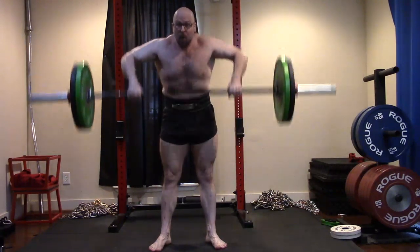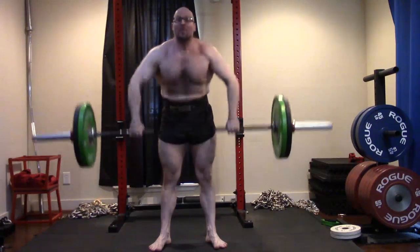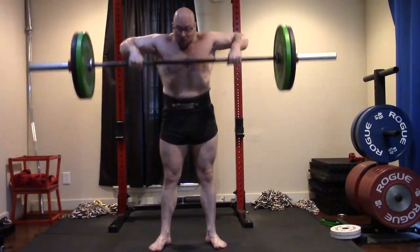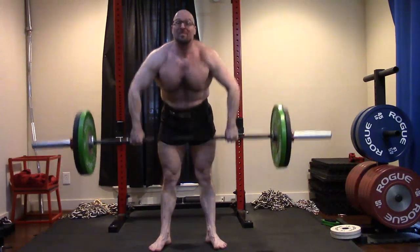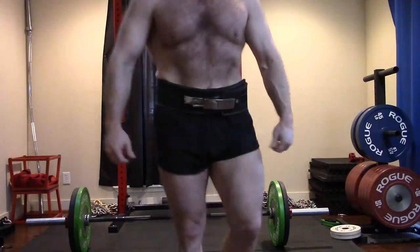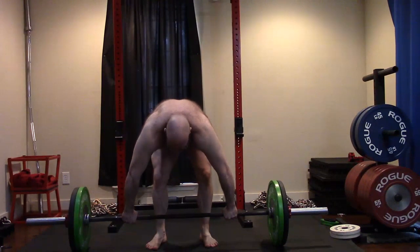Which is why we come to these wide grip upright rows. And yes, there's a little bit of cheat on some of these — some people would argue eventually these are going to turn into a high pull, like a snatch grip high pull. That's fine. I don't care, as long as the tension is there and they work. First couple times I did these, I had such ridiculous DOMS in my mid-delt and rear-delt that it was excruciating. We're going to keep pushing these, keep trying to PR, try to get three sets of 10 with heavier and heavier weight.